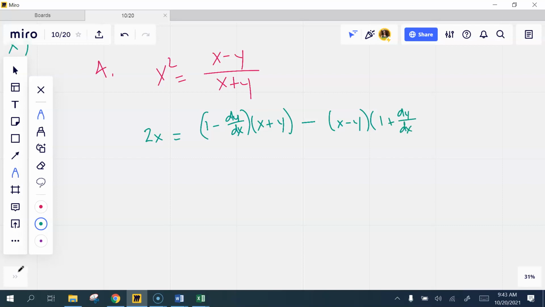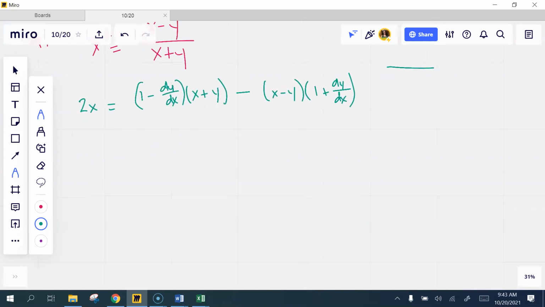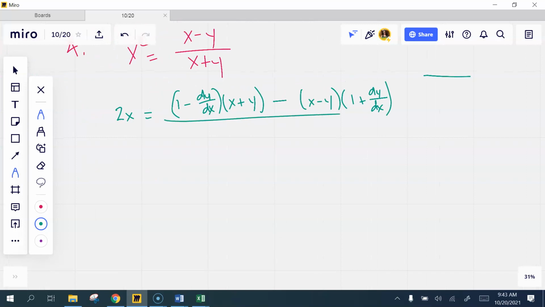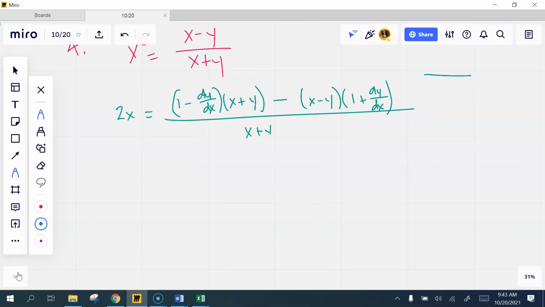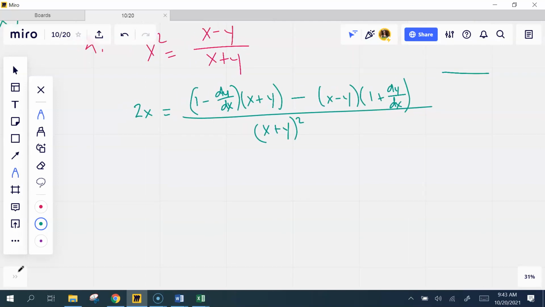You could just change it to x minus y. So I would not FOIL that denominator. For that denominator, I would move it to the other side and have 2x times (x plus y) squared. Exactly that. But up here, I am going to need to cross multiply, or multiply both sides by that. Can you explain how you get that first term, the 1 minus dy/dx?